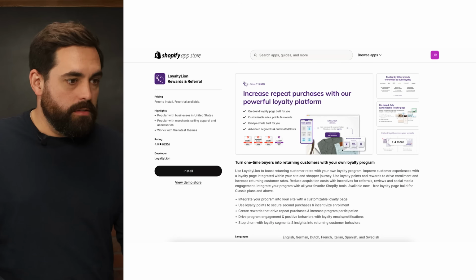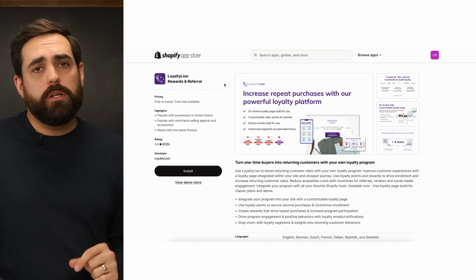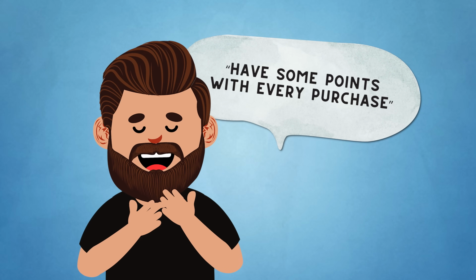I do want to touch on the loyalty program. That's a very, very smart move, to build a loyalty program. The one that they're using is actually powered by Loyalty Lion, and I'll have the tab here open for Loyalty Lion referrals and rewards. Now they're doing something a little bit more than just saying, hey, have some points with every purchase or something like that. What really makes it special is that they're really turning it into a community building tool. They don't just get points, they actually become part of the Represent family.